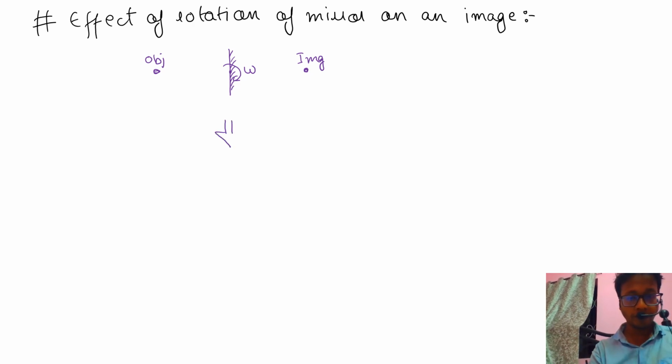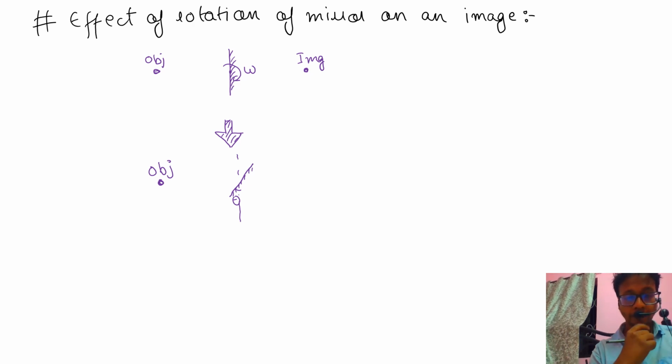My new image, okay, a new position of mirror would be somewhat like this. Suppose I rotated the mirror by theta degree clockwise. That means the mirror moved clockwise. This angle is equal to theta, and this angle also is equal to theta if the mirror moves theta degree clockwise. My object position is the same as it is, so this is the same object position.